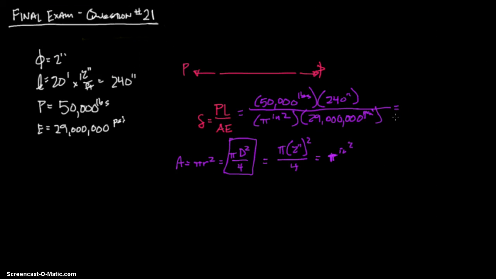But anyways, 50,000 times 240 divided by pi divided by 29 million. 1, 2, 3, 4, 5, 6 zeros, and you get 0.13. Let's round it to 2 inches. And then let's look at the answer. This should be our answer. And that equals delta. Little case delta. Alright, and let's see if that's one of our answers. And it is 0.132, rounded to what I decided to round it to. Which, yeah, could be debatable what you round it to. But anyways, they have the same answer, so we're good. 0.132, which is B.